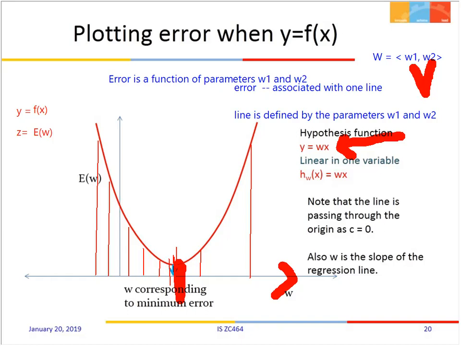Okay. Right now we are focusing on slope, not on intercept, because I wanted you to visualize the relationship between only one parameter and the error: the parameter W, which is the slope that defines the line, and the error. Had these been two parameters, slope and intercept, then you would have had to visualize a two-dimensional plane of W1, W2 and a surface over it, right? So we will be having those things a little later.